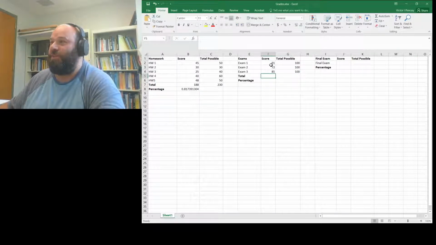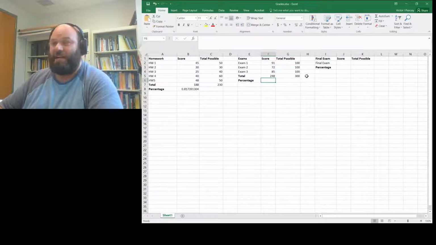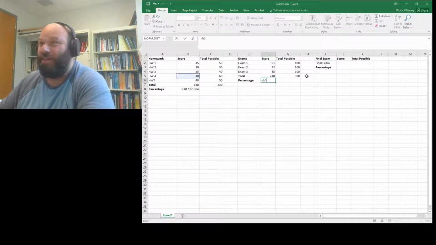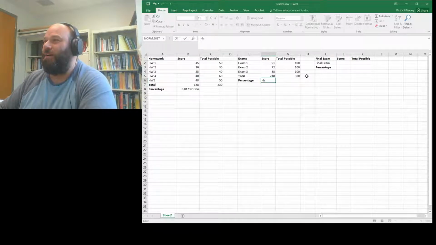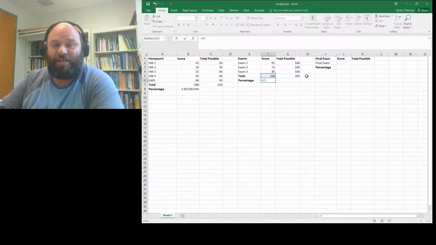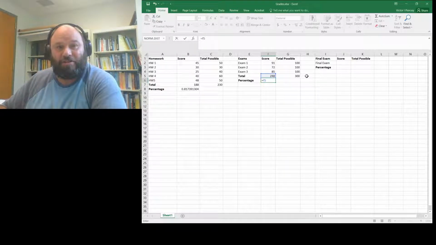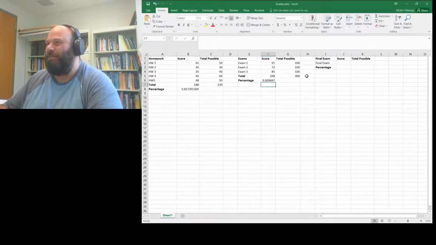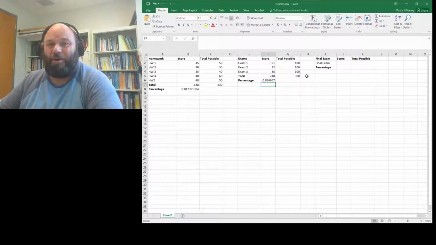Now let's do the same thing. Get our total points, total number of possible points, and we'll get our percentage. In this case, our total exam points are in cell F5. Oops, sorry, cell F5. So you can see Excel will highlight the cell that you type, so that way you can kind of correct yourself, divided by cell G5. And we've got an average of about 83% on our exams.